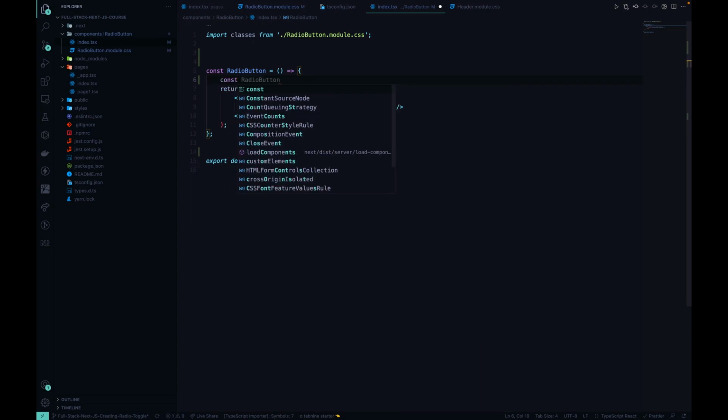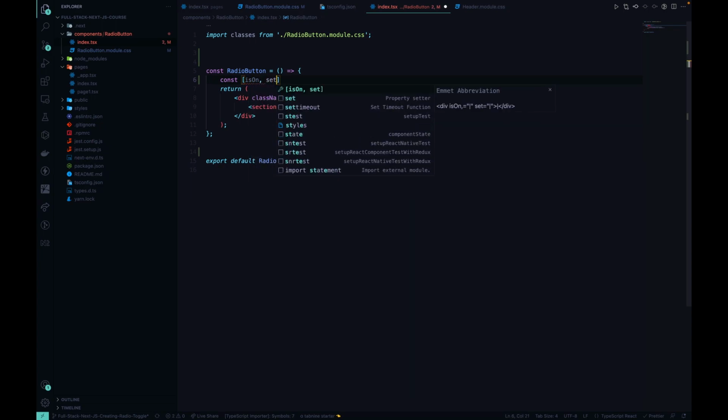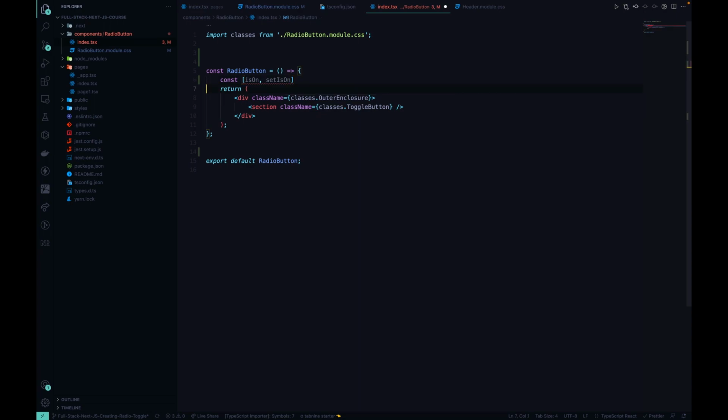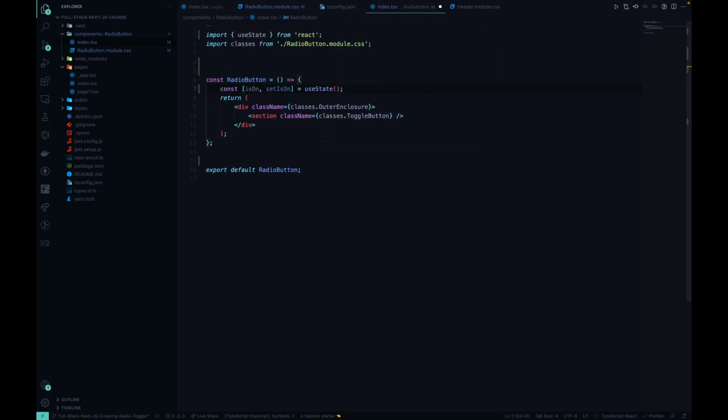This is not the way to create the variable and then perform mutations. Instead we make use of hooks, and of course hooks are not just limited to this use case, but this is one of the very common hooks that you will be using. So what we will do is we will say isOn, and setIsOn. So basically this is the useState hook that I told, I just showed a similar implementation. It was of course not that, but here what we pass is useState. So whatever starts with use is a React hook that is used in the pure functional components, okay. And the pure functional components, they always should start with a capital letter.